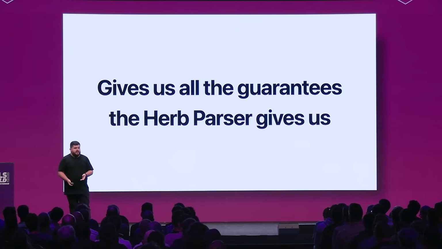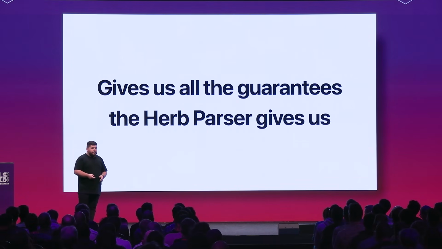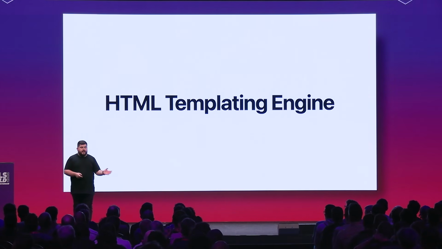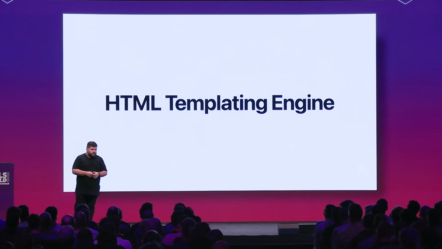The cool thing here is that it gives us all the advantages the Herb parser gives us, which means we're not able to produce invalid HTML. So we ensure we have valid HTML and valid syntax, and change it from being a string template engine to be an HTML templating language engine.